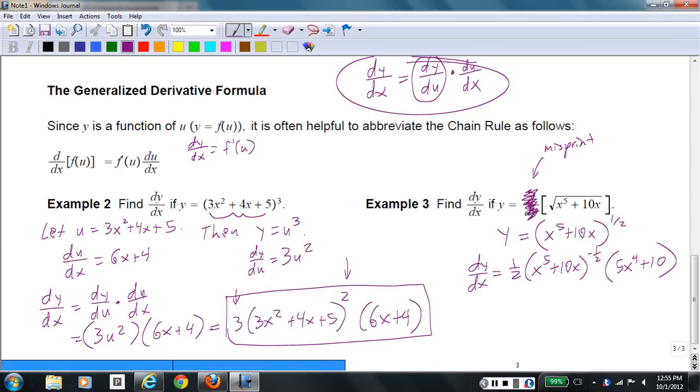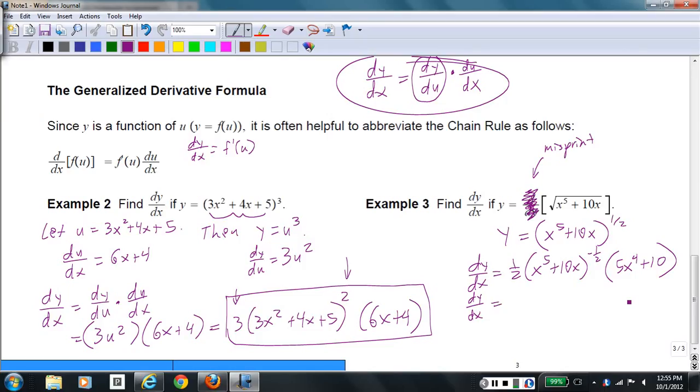And yes, probably I should write this in a little bit nicer form, factoring out the 5, and also, since it was given in terms of a radical, maybe I can write my final answer in terms of a radical. So let me try to clean this up a little more than I did the previous example.